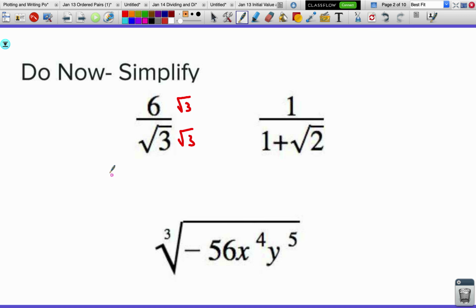But for this one here, we got square roots, so square root of 3 to the top and the bottom. Whatever you do to the top, you do to the bottom. This is a form of 1, so it doesn't actually change the value. And we get 6 root 3 all over 3. But then the top and the bottom can be divided by 3, and we would just get 2 root 3. All said and done with this one.